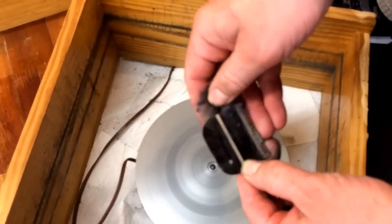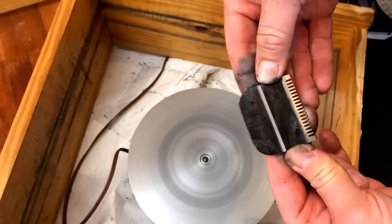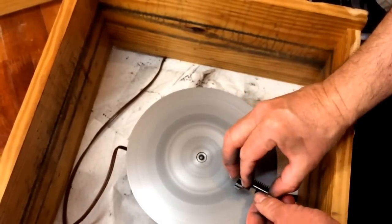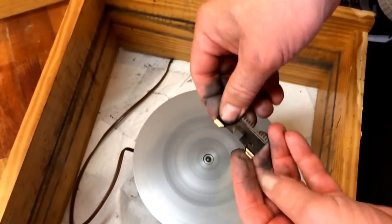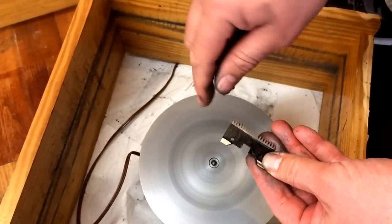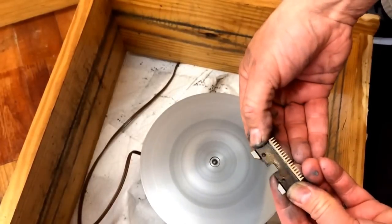Look at that — see how shiny it is now, all the way across. That's the new surface we've made. Still just a touch there, so just a little bit more. There we go — nice clean blade. Now we've got to get the other end. Same thing — we're going to put the surface down with the teeth going into the wheel, just press very lightly. You can still see the two different colors; we want to get that to look smooth. This is all nice and smooth now, just a little bit more in the right hand corner, applying even pressure over the whole thing. There — now it's good, it's all even.